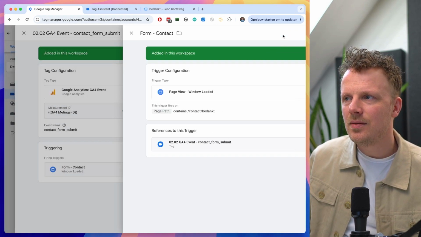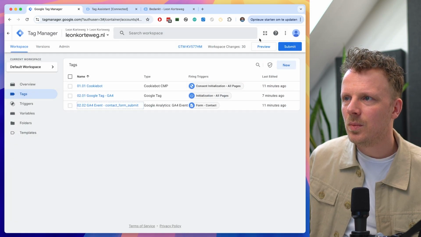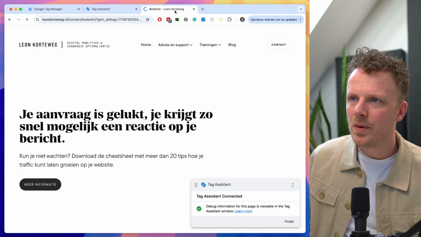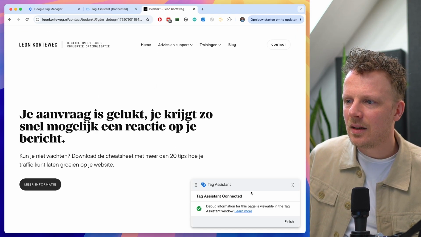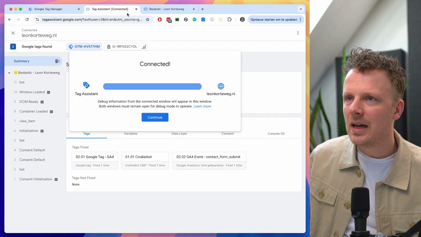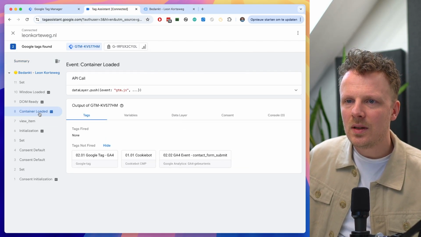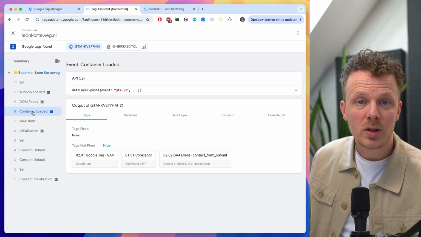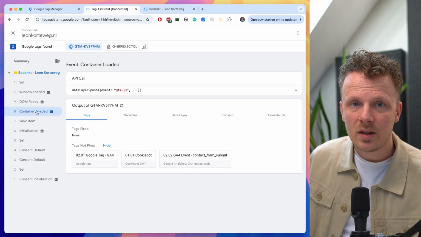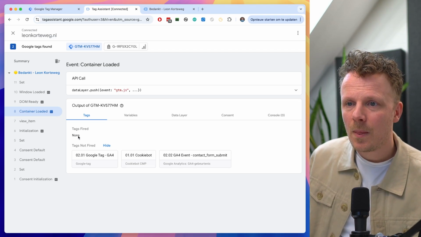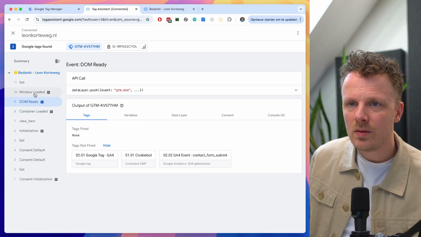So let's hit save. Let's hit preview again. Again, this will open up my thank you page in the Tag Assistant. So it's connected. And currently the page view trigger type is empty. The DOM ready is also empty.